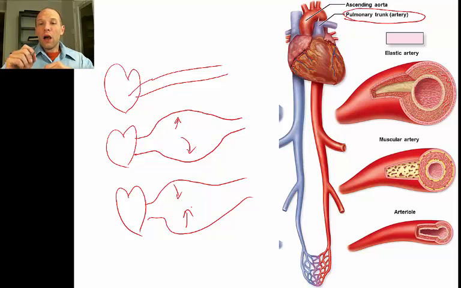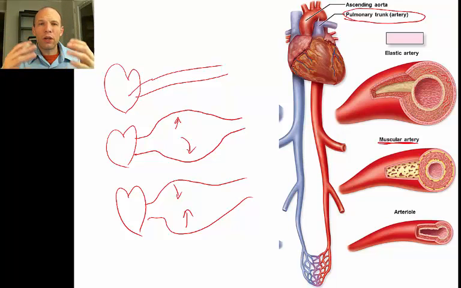Okay? A muscular artery, our second type of artery here. These are getting smaller as we get further away from the heart because there's a lot of branching, and so we're going to get to smaller and smaller arteries. Now muscular arteries have a really thick layer of muscle, and so that means they are very good at being able to dilate and constrict. Sometimes these are also called distributing arteries because these are the arteries that are going to regulate whether blood flows to an organ or away from an organ.